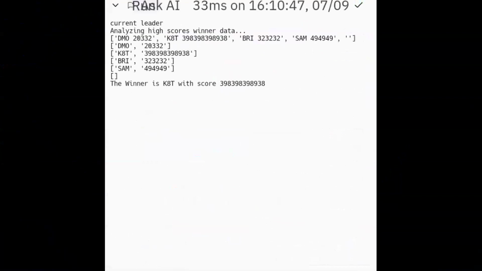So we are able to do it. See, it's already manually showing that KBT is a winner, but using the code also we were able to analyze the data and mention the name of the winner and his high score, of course.